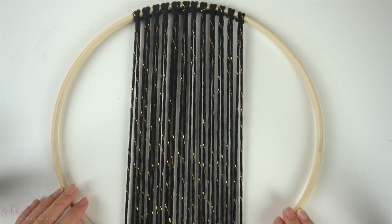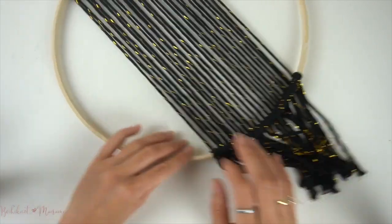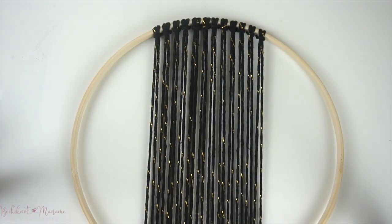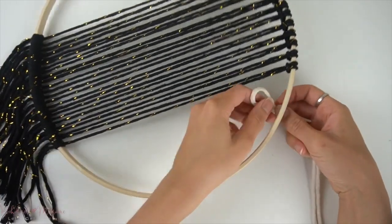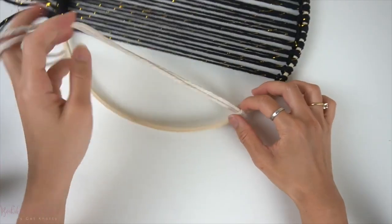So as you can see at the top of the lark's head knots, there are some spaces in between them. That's because the double half hitch knots at the bottom take up a little bit more space. So to make sure that they are evenly spaced horizontally, we spaced out the lark's head knots at the top. So now we're going to repeat a similar pattern, but this time we're going to weave the natural cord through the sides of the pattern.